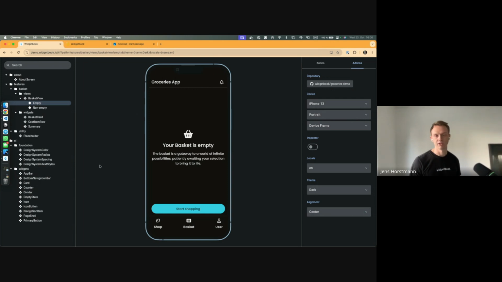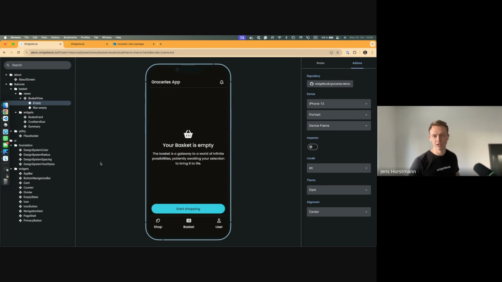And with this approach, you can basically have an overview of your components. You can experiment with these components and see how they behave with, for instance, different inputs. And you can also make sure that all of your widgets work in the way they should be. This Widgetbook can then be shared with other team members, with your designers, product owners, or also other developers, maybe also developers that recently joined the team. So it will be a lot easier to understand from which components the app is actually built.